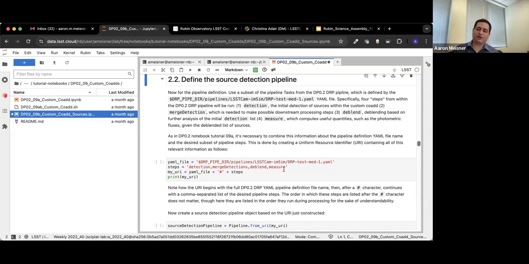So instead of starting with a blank YAML file, we're going to start with the so-called DRP, or data release production pipeline, that was used to make data preview 0.2 itself.